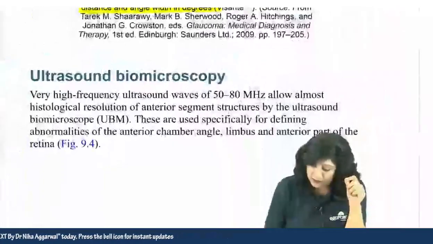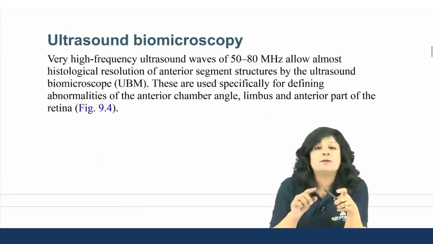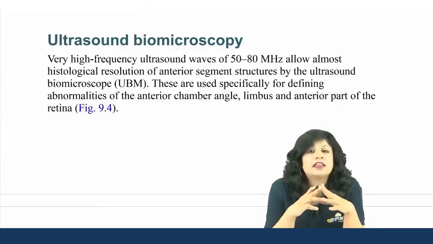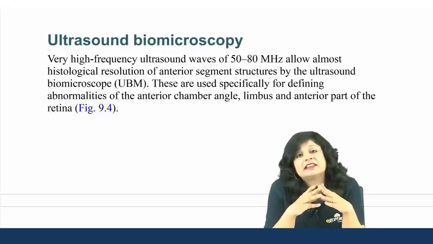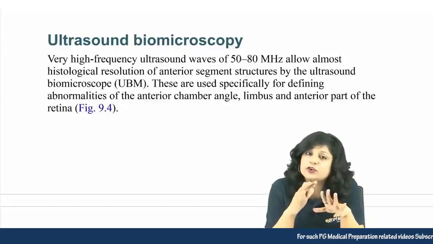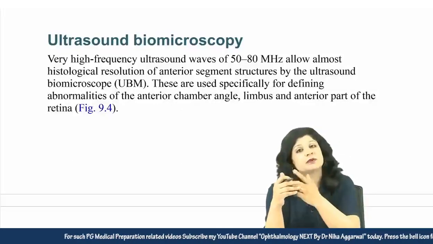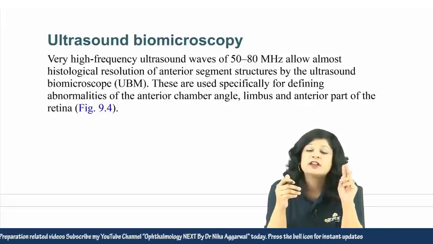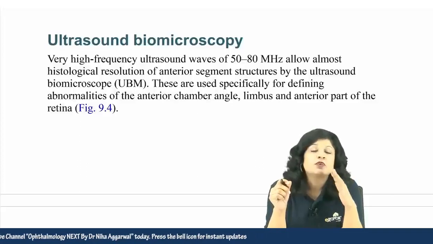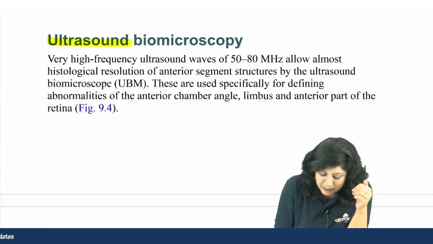Then next we come to the ultrasound biomicroscopy. Here they are trying to tell you what other things we can do with the help of our standard investigations. You already know OCT, which is basically used for the posterior segment, and with its help we can also assess the anterior segment. Similarly, you already know the ultrasound. So what are the other things that we can do with the ultrasound? That is your ultrasound biomicroscopy.